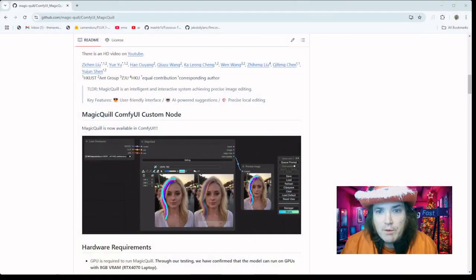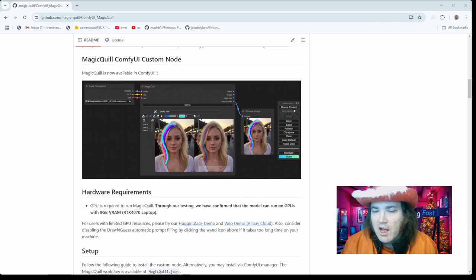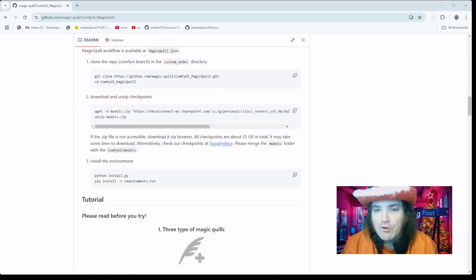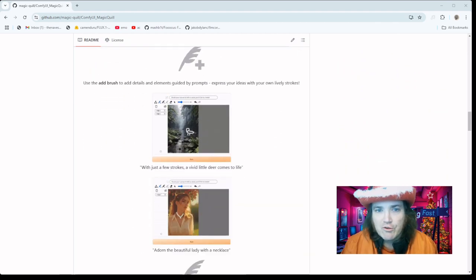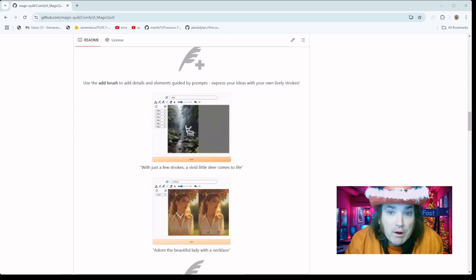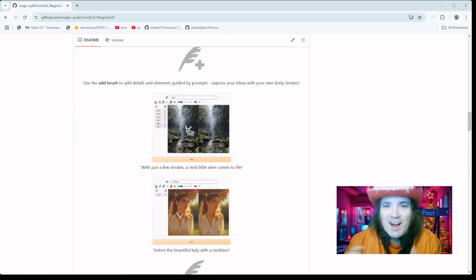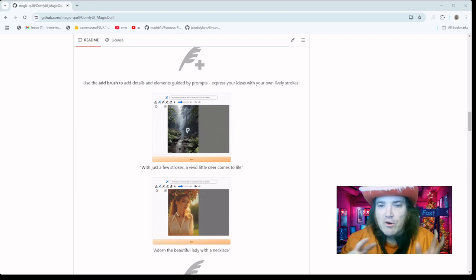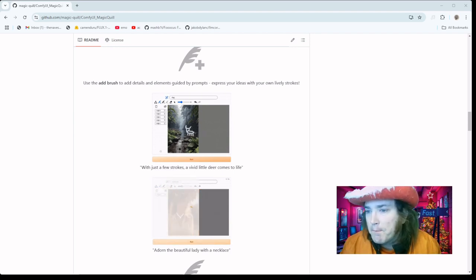Now, I already have the installer. We can already install this as a standalone app, which I prefer, but now we're going to be able to put this into ComfyUI for some of you guys, and I guess this makes it better. You can do workflows with this sort of stuff. That's the beautiful thing about Comfy: you could write stuff to do this, then go to here, and so now you can do that with MagicQuill.